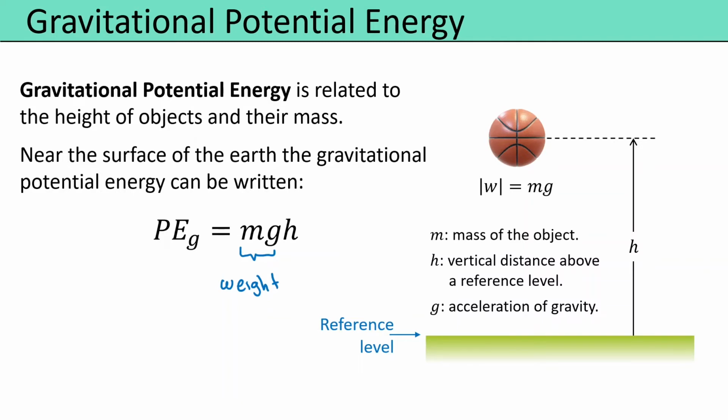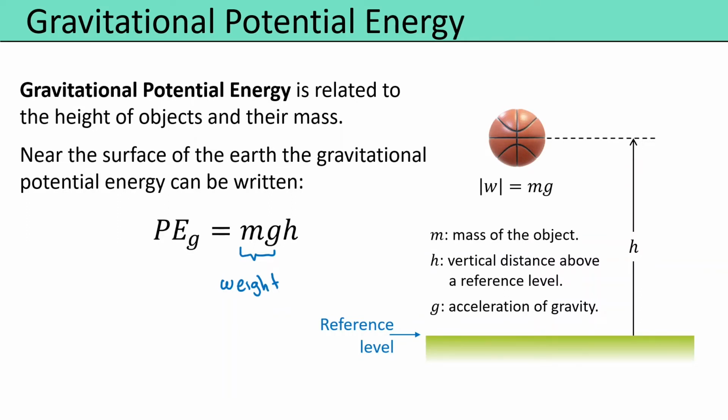Now, this type of energy is clearly related to the force the Earth exerts on objects. So this ball shown in the picture has gravitational potential energy because the Earth is attracting that ball towards the center of the planet. If the Earth was not there, if the Earth could suddenly disappear, the ball would not have any potential energy. So we can then say that the gravitational potential energy is an energy linked to the system of the Earth and the ball.